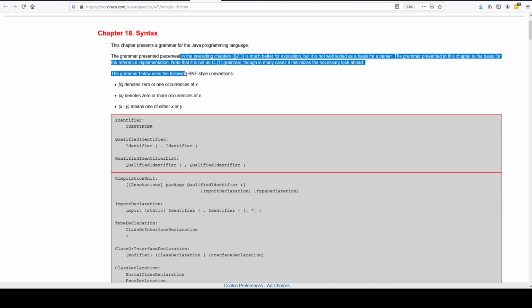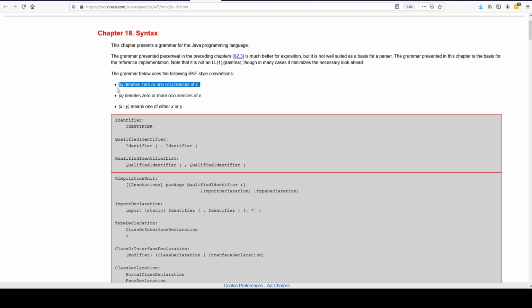So you'll notice really quickly, I'm not going to spend long on this, there's a few initial rules that they define. They have square brackets with a thing denoting 0 or 1 occurrences of x. What is this in regular expressions? Well, question mark, right? 0 or 1 of a thing. So all these symbols and rules end up meaning things. 0 or more of a thing uses curly braces. For us, we've been using star, and that's what regular expressions use and is pretty common, but here they decide curly braces is going to denote 0 or more of a thing. And then, of course, they have the same or symbol that we see elsewhere.